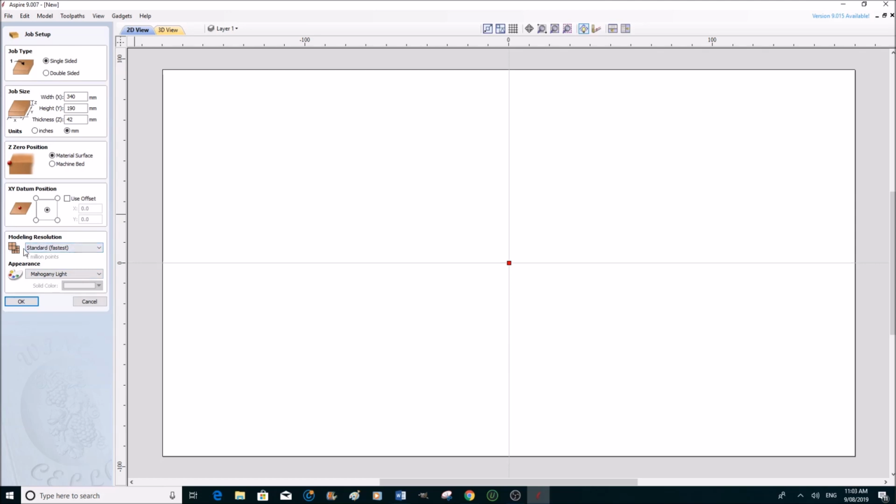Now I always leave this as a standard resolution. This represents 1,000,000 points per square inch, so I think that's quite enough. There's no need to go higher resolution than that. Material. Now we're actually using dark oak. So that'll be fine. So when this comes out as a 3D object and we machine it, that is the color it's going to be. So we have set up our material now in Aspire, so we can OK that and go to the next window.